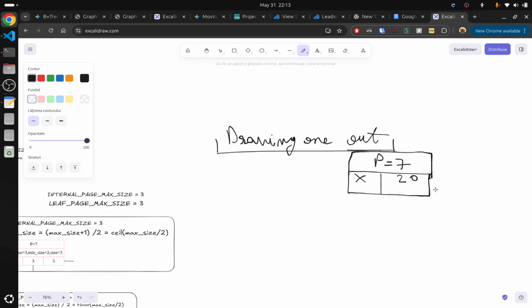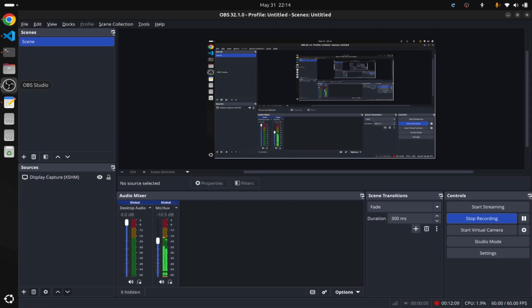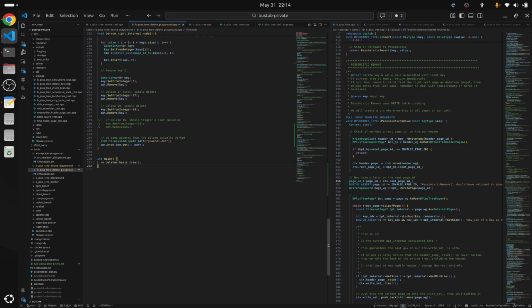So the mental model is this is in memory. It also is backed by disk, so pages are backed by disks. When they're in memory, they're also called frames. Anyways, a page, you can think of it as a node. Matter of fact, if you want to simplify your mental model, just think of everything as a node.